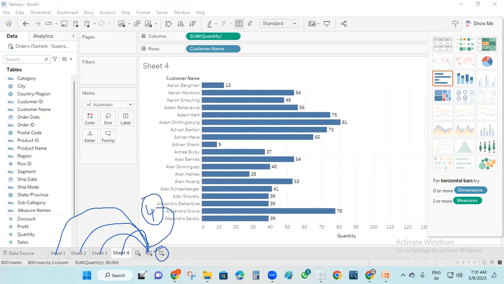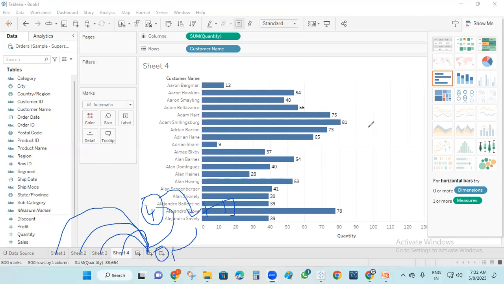Now what is the storyboard? It is all the sheets plus the dashboard. Storyboard means it is just like a PPT, where I put different slides: slide 1, slide 2, slide 3, slide 4. Likewise we can use the storyboard. A storyboard combines the dashboard and the sheets. The dashboard combines multiple sheets. And a sheet is where the user develops the first visualization task.